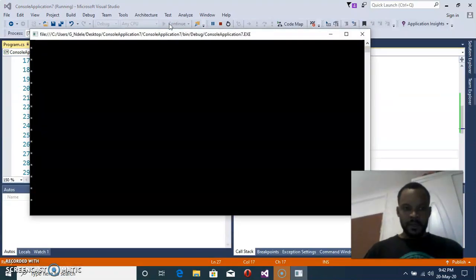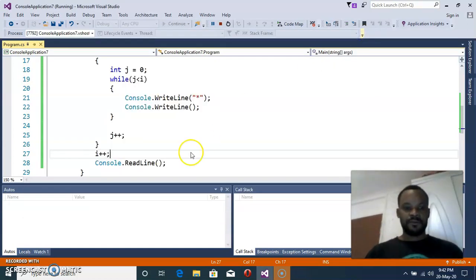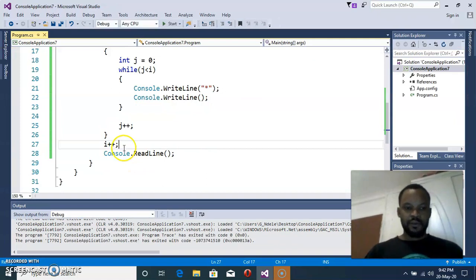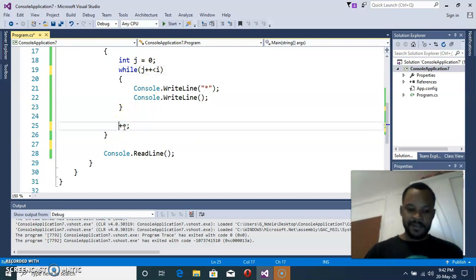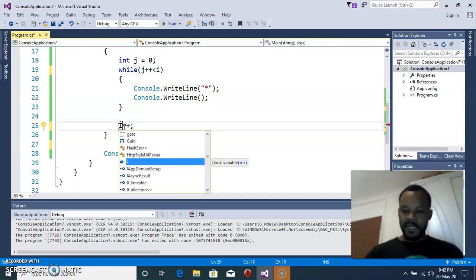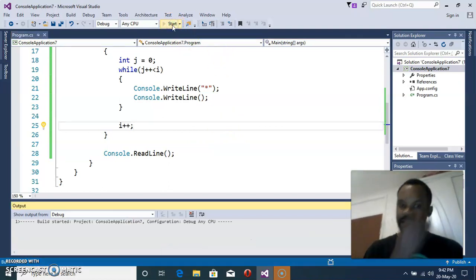I didn't make much of a change, just that I put the count on the outside, but then it's going to increase the count. You see, it's a long count. Ideally, you want to have fewer of those, so that's why I put the count inside the loop for j, and I just put i inside there, so that we have a minimum of stars appearing in the application. Now maybe this makes sense. Maybe now you understand. So let's go back again and try to run it.